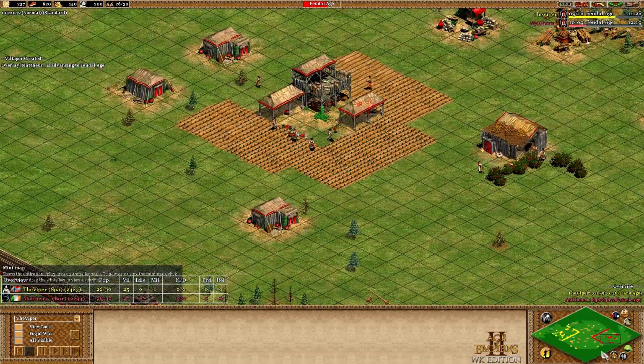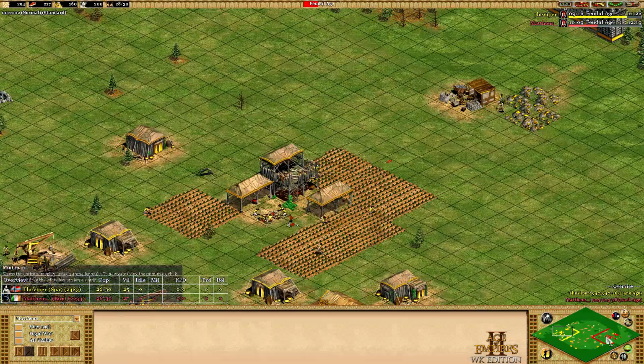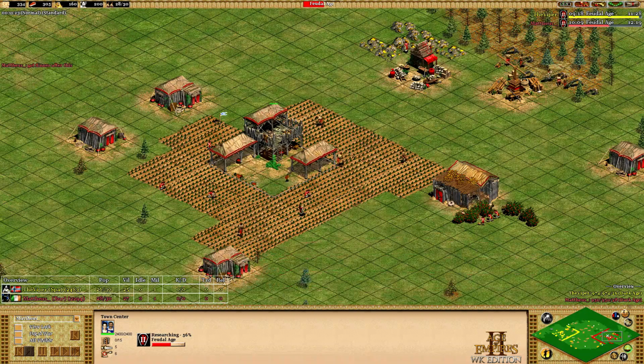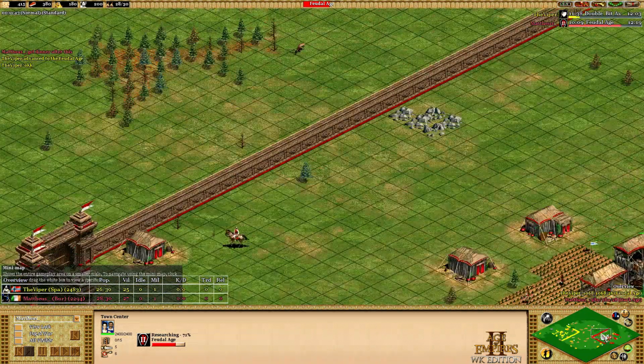Melkor on the other side did not go for his deer. I think he can see them. Wait, I need to go like this. And let me see, yeah, you can see the deer, of course, but he is going with a lot of farms. He's going with 28 population, is not on stone.